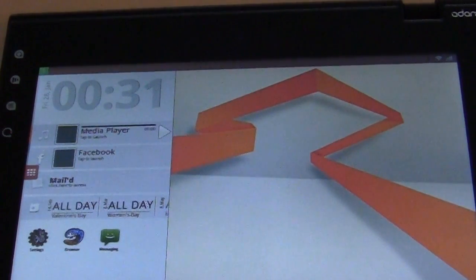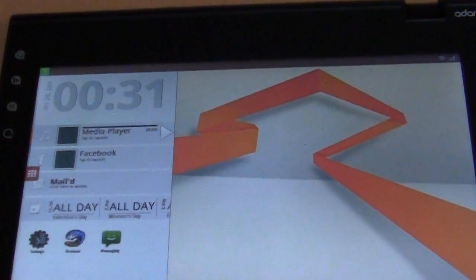Today we're looking at some of the applications that have come bundled with the Notion Ink Atom. We're one of the lucky ones to get the pre-order, and so we're going to take an in-depth look and open up each of the applications that have come with the Atom, and throughout the video we'll be providing our insights as well as software glitches, errors, our thoughts and opinions on what's good, what's bad, and everywhere in between.